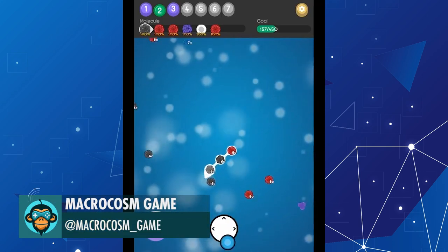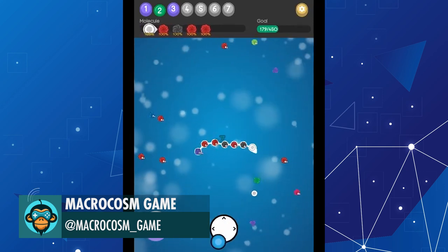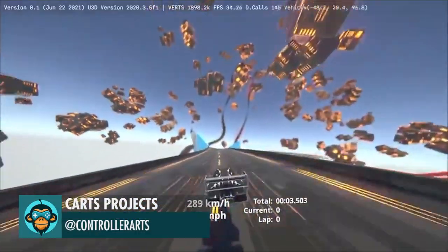All the molecules you build will have the right atomic ratios by Macrocosm Games. Racing by Karts Projects.